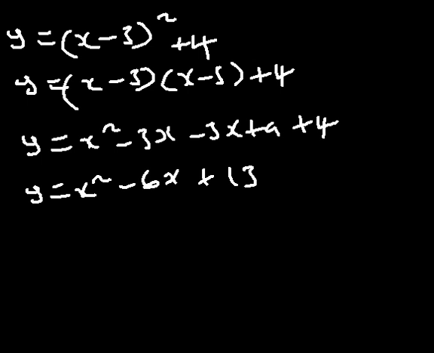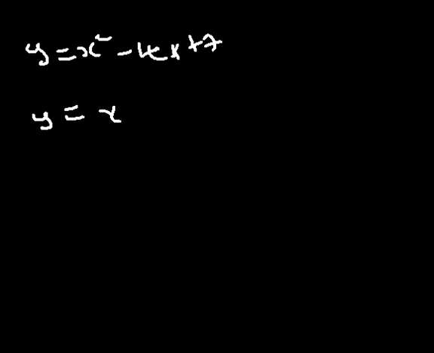So try to determine everything we have discussed here in that one, and also try this at your own time. Also, let's say we have y is equal to x squared minus 4x plus 7. Also try that one as well at your own time. And also think about this one: y is equal to x minus half, to the power 2, minus 2. Also try that one as well.